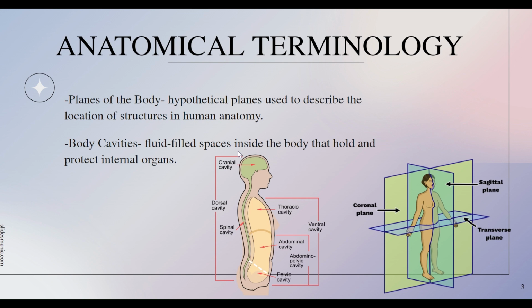Distinguishing them. And so body cavities, that's another dominant trait that you'll see in humans, or in animals in general, is that we have body cavities all throughout our body, and those are just fluid filled spaces inside the body that hold and protect internal organs, right? So we want our organs safely secured and cushioned in case we are hit, like in a car accident or you fall or someone just runs into you really hard. You definitely want your organs protected by a fluid, right? And by this cavity. And so here you see the cranial cavity.